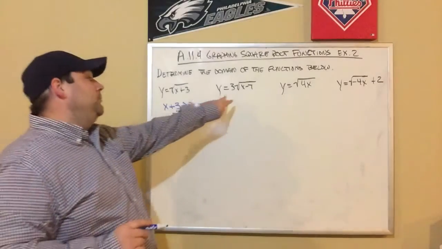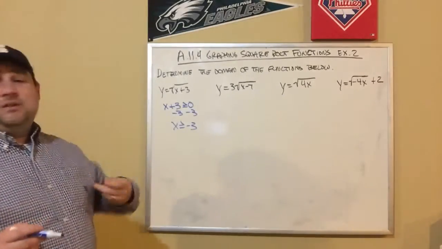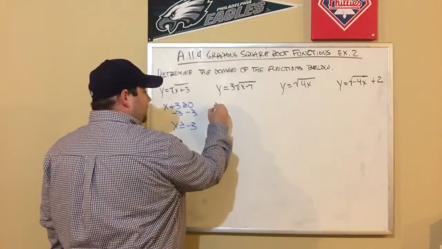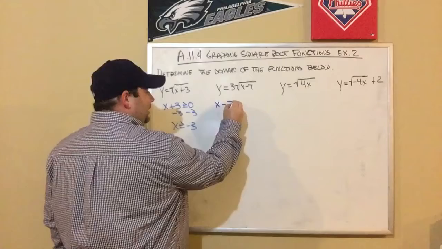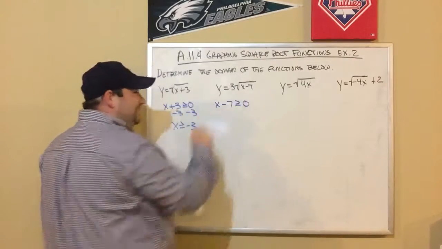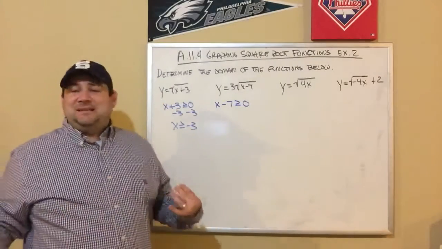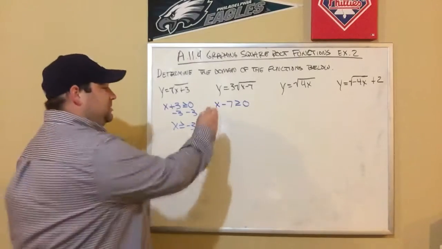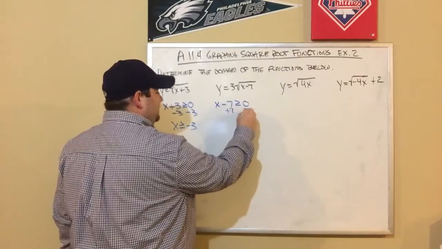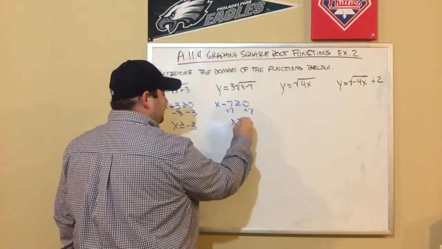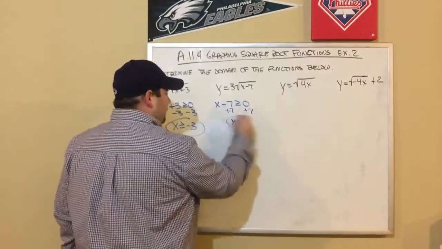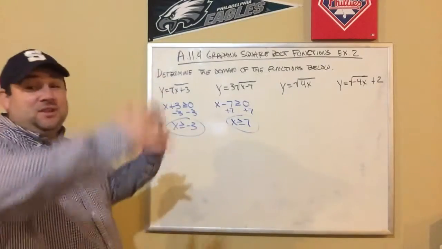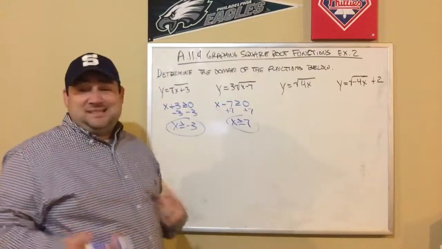So let's look at our next one here. y equals 3 times the square root of x minus 7. So same thing. We take what's under the square root, x minus 7, and we make it greater than or equal to 0. That 3 outside the square root doesn't matter. That has no impact on figuring out the domain. So then we just solve this. We add 7 to both sides, and we get x is greater than or equal to 7. So the domain for the second one here is x is greater than or equal to 7. 7 and everything greater will work. Anything less than 7 won't work.